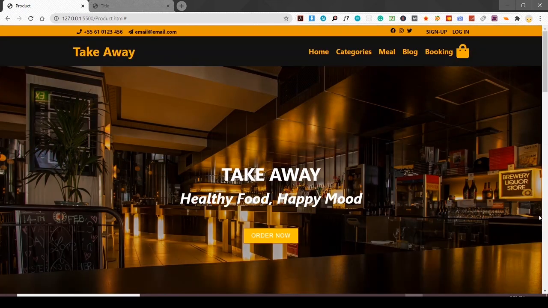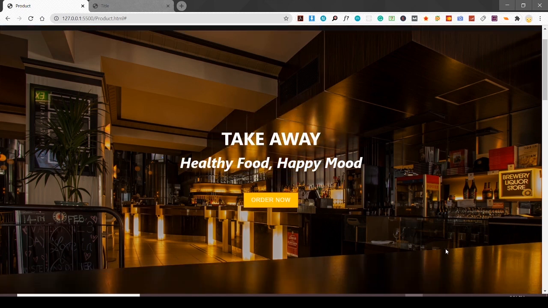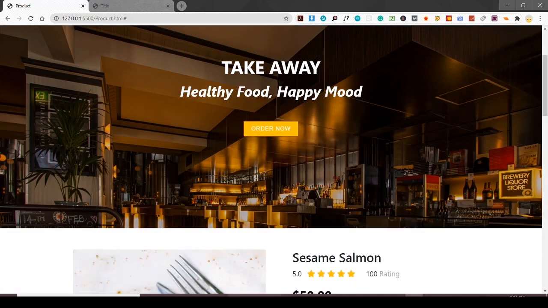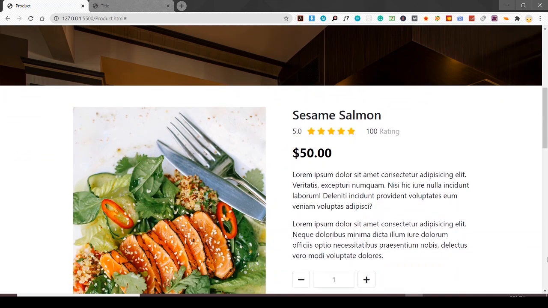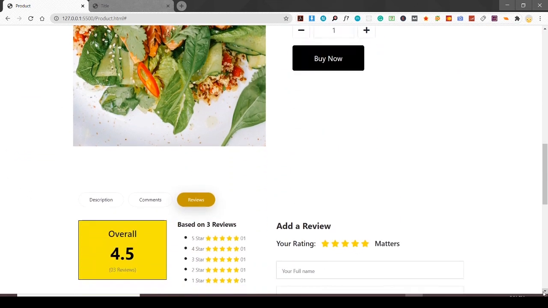I'm very lazy nowadays. I have some other work to do, so my apologies that I'm not going to work on this hero section, but I know it's not difficult. You just decrease some of the height and add a different image here, or if you want to go with the same image, go with that. Then I'm just going to help you in the single product section.